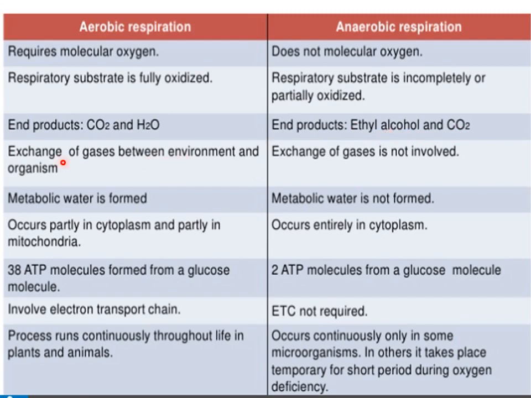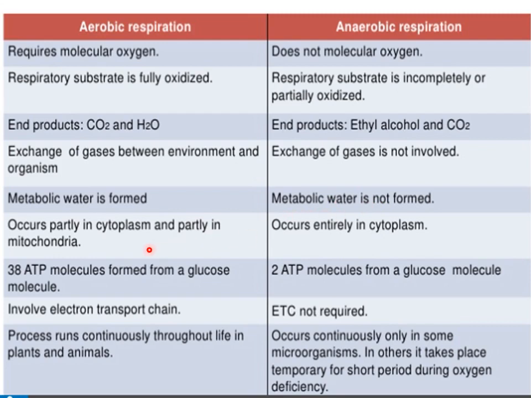In case of aerobic respiration, exchange of gases between the environment and organism occurs freely, while as oxygen is not present in anaerobic respiration and it can operate with the stored molecules in the body, no exchange of gases is involved. Metabolic water is formed in aerobic respiration as oxygen is used and gets reduced into water, while as oxygen is not used in case of anaerobic respiration, no reduction process occurs, so water is not formed.